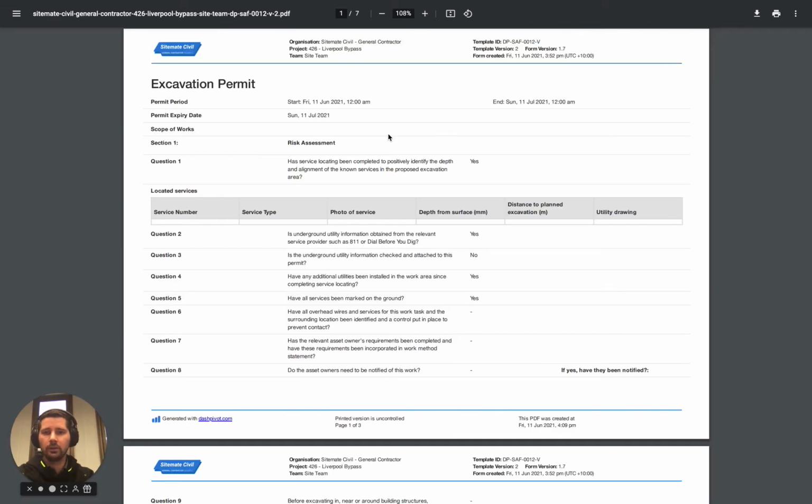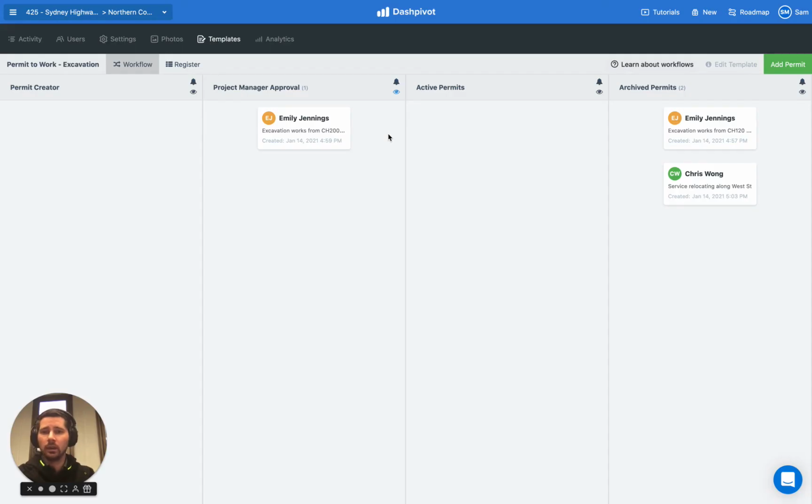So over time, you're going to end up with several permits in your workflow. Couple last features to point out. You'll end up with something looking like this, where you've got several permits sitting in different columns, obviously at different stages in your workflow. This is great because it keeps everything organized. It's very easy to see what stage of your workflow process the forms are up to.